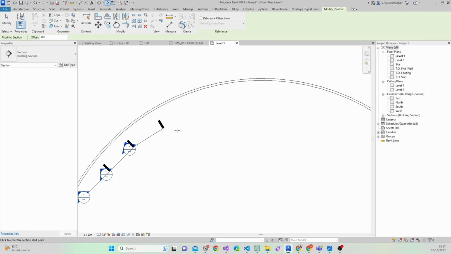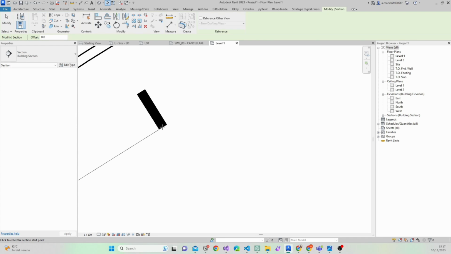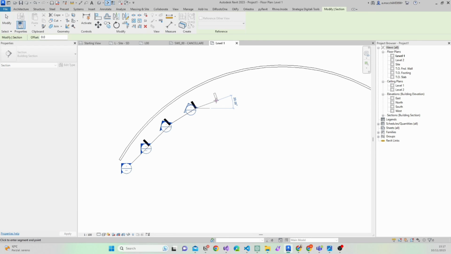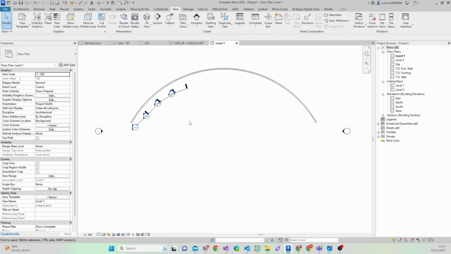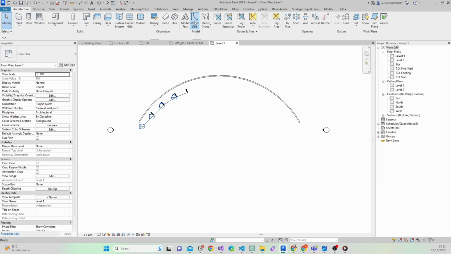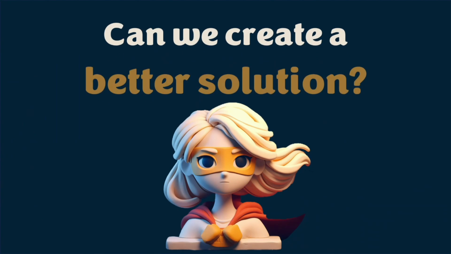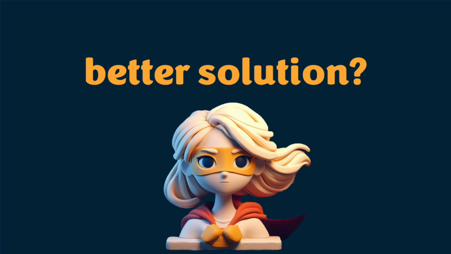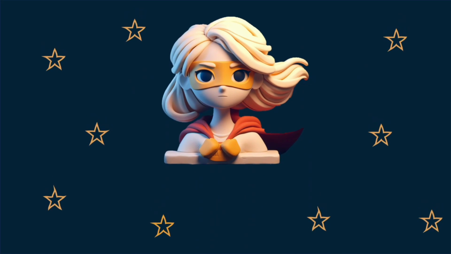But what if the whole project has non-linear architecture? What if it's a tunnel? A dam? Sounds like depressing caveman duties. But can we create a better solution? There is no way to create a real one-piece section for a curve. Yet even a beginner can make a script that automates annoying caveman duties in seconds.